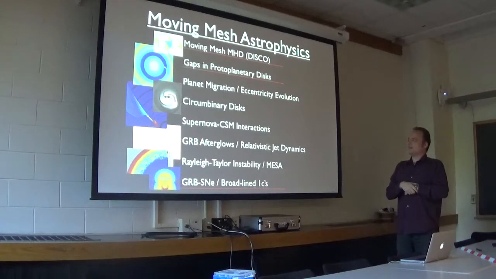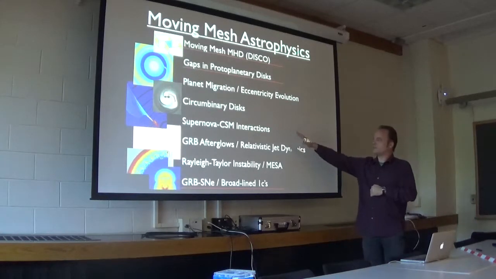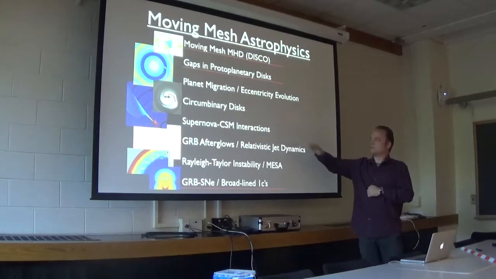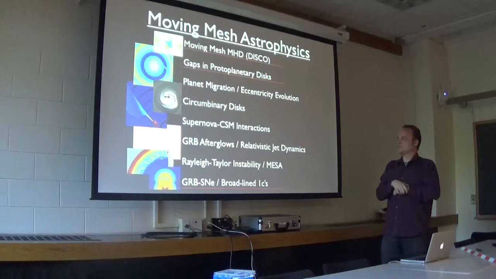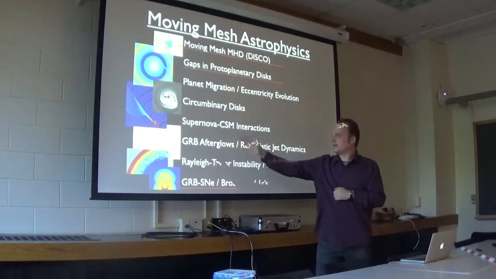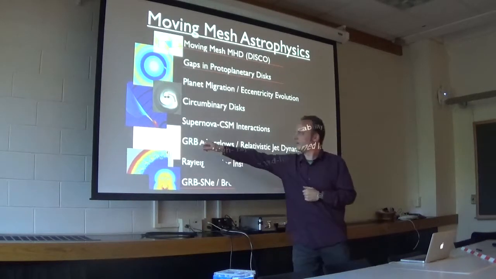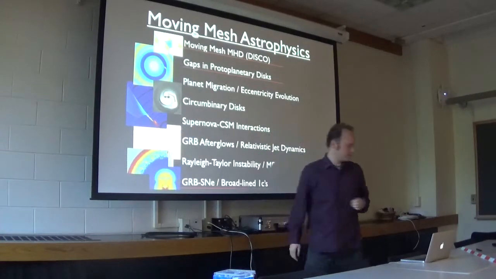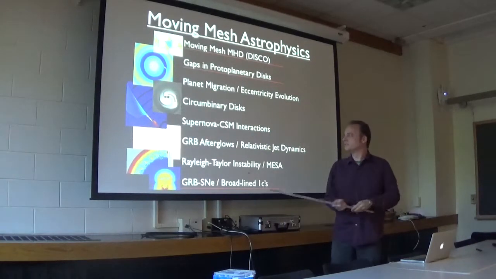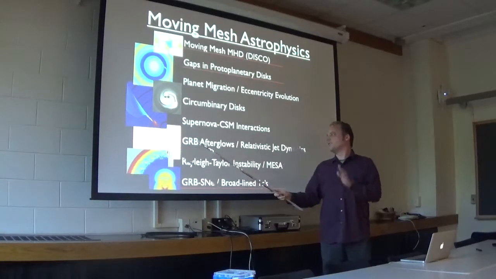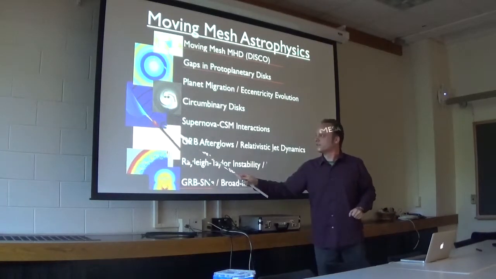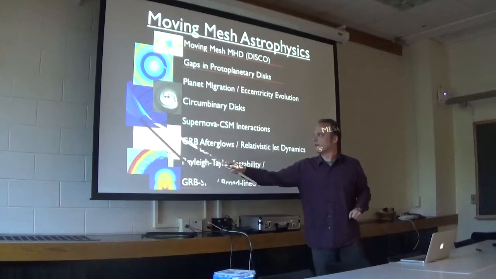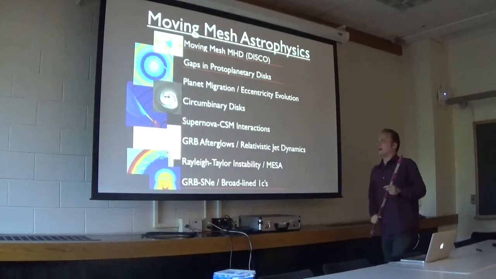I have some other topics that I'm also interested in, interactions between supernovae and some circumstellar medium. This is an example of a project I just finished with an undergrad, doing a supernova colliding with a disk. This is just looking at pressure, so you know the supernova is right here, and the disk, you're sort of seeing the shock wrap around the disk.